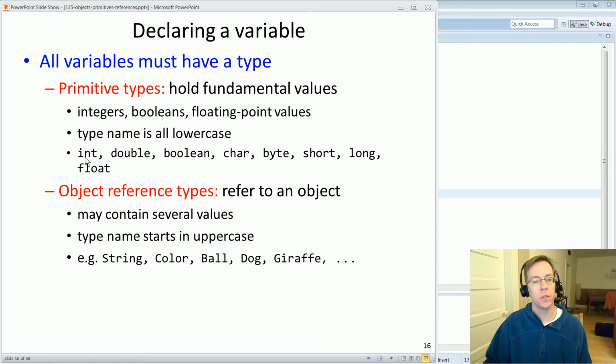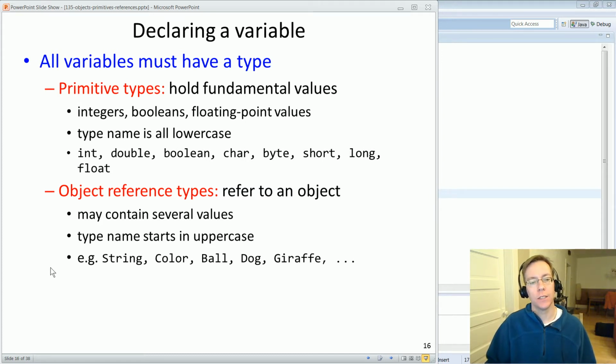So when I say an object type or a reference type, I mean something more sophisticated. The primitive types are just that. They're primitive. They just hold a value. They don't have any methods you can call on them. They don't contain multiple pieces of data, whereas objects can contain multiple pieces of data. And so all these are examples of different custom data types.